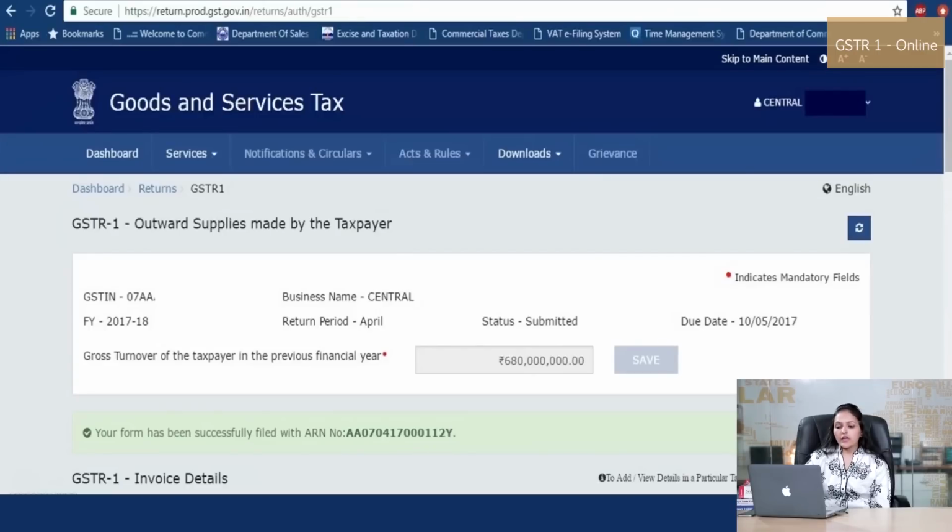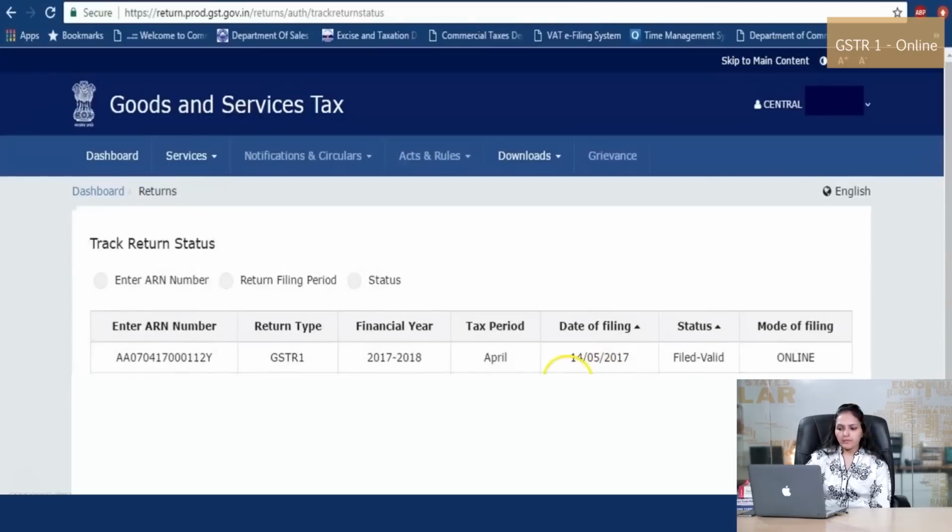Now, if the user wants to see the status of GSTR1 filed, then the user needs to click on the services menu on the home page of the GSTN portal. Then click on the Return tab and then click on the Track Return Status command. The following window opens up.